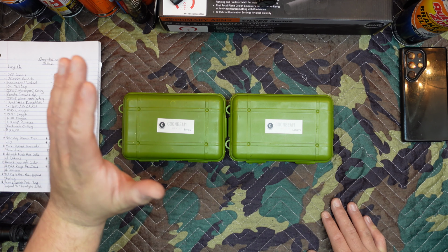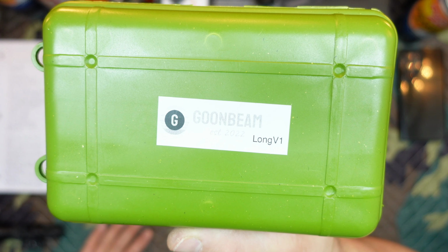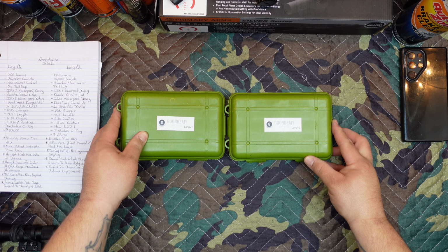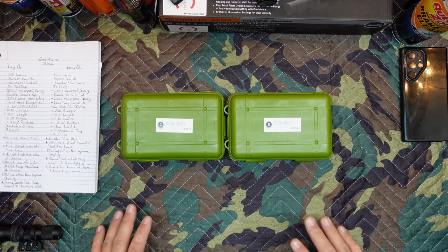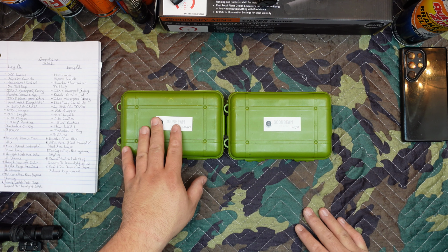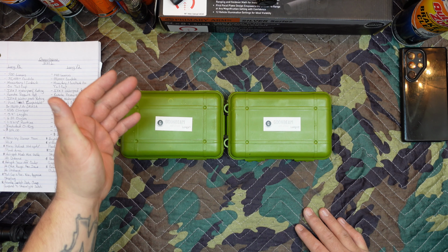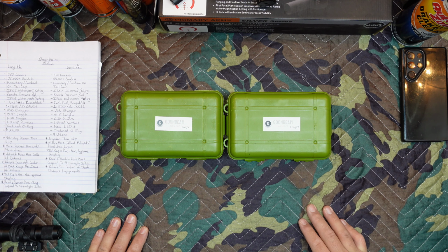So if you don't already know or you didn't read the title, the company is called Goonbeam. And what we have here on the table is two of the three long gun weapon lights that they offer. The V1 and the V2. V1 is referred to as more Candela. V2 is referred to as more Lumen.